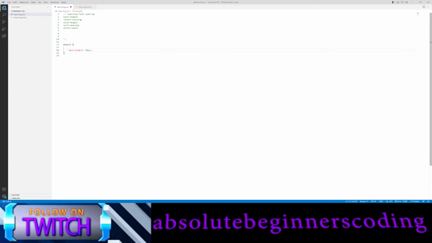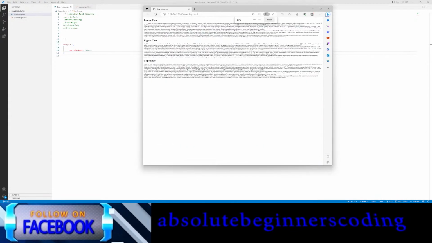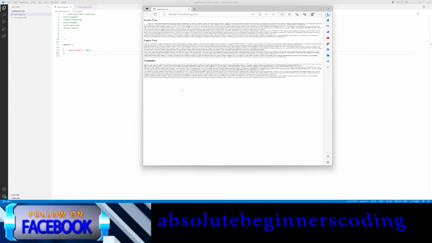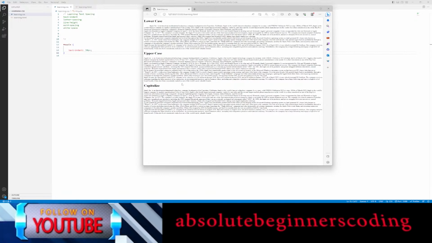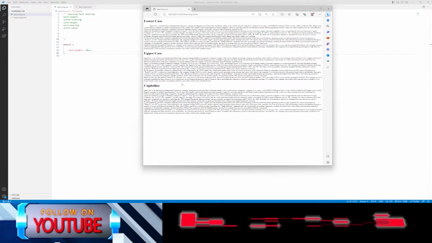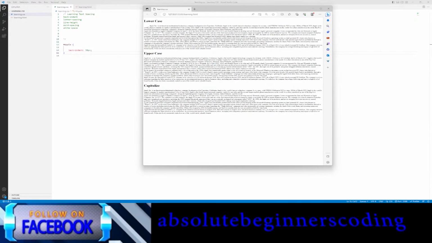pixels. Let me save this, go back to the browser, and minimize it so that you will have an understanding. I have set the text indent to 50 pixels, so you can see that it has given a 50 pixel gap at the start of the text.